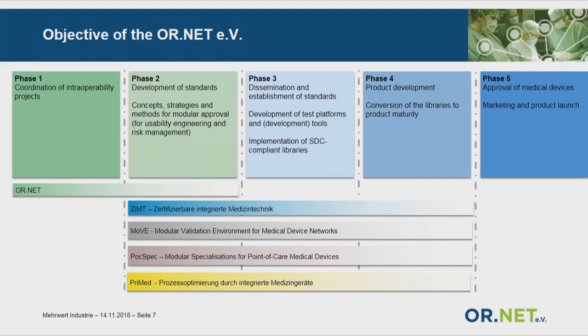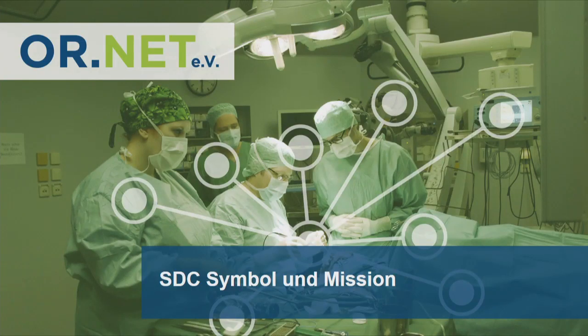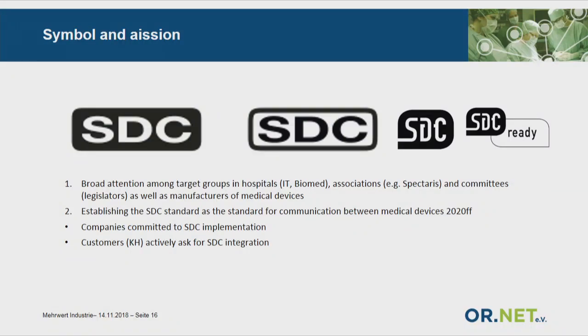In the second half of the slide, you see the initial ORNet research project and a couple of projects which complement the process, for example the TIM project. The ORNet has an SDC symbol, which was already mentioned. That's the left one, which is for vendors so that they can prove that they are SDC ready or SDC confirmed.